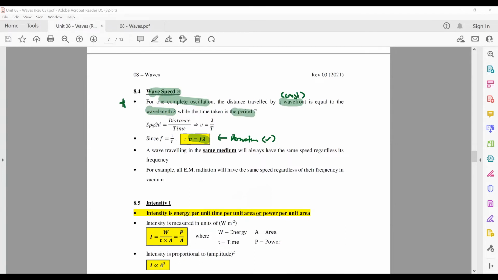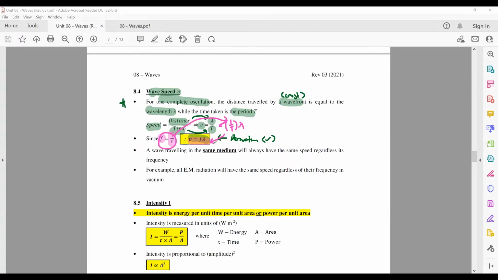So if I use the equation speed equals distance over time in symbol form, I will get v equals lambda over T. Since distance traveled is equivalent to lambda and time is equivalent to the period, that's why I get this. All right. And then I also know that since f is equal to the reciprocal of T, I eventually get this. Because this one is also equivalent to 1 over T times lambda. So since f is equal to 1 over T, I will get back v equals f lambda.